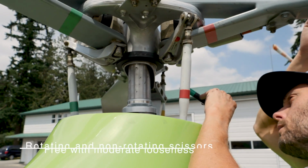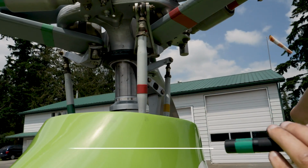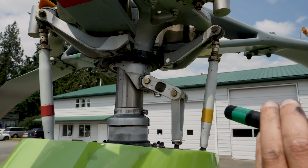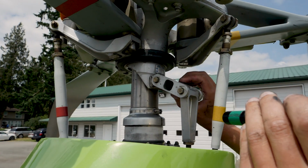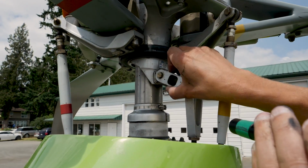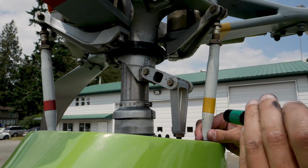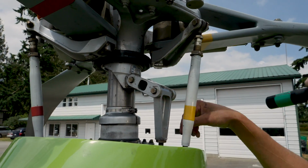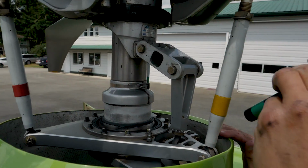Next is the rotating and non-rotating scissors are free with moderate looseness. Okay, so you can see here as I rotate around, this is the rotating scissor link because it rotates with the main rotor. I want to make sure that the ends don't have a lot of movement like this. They will have some movement back and forth. That's to be expected though. And the lower, you can't see from there, but it's just down below in the lower swash plate.